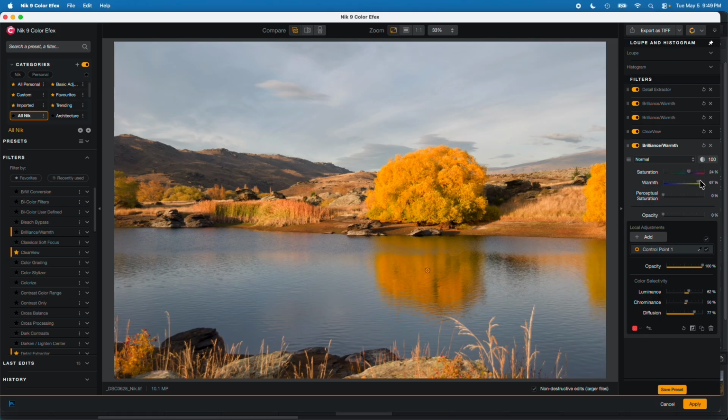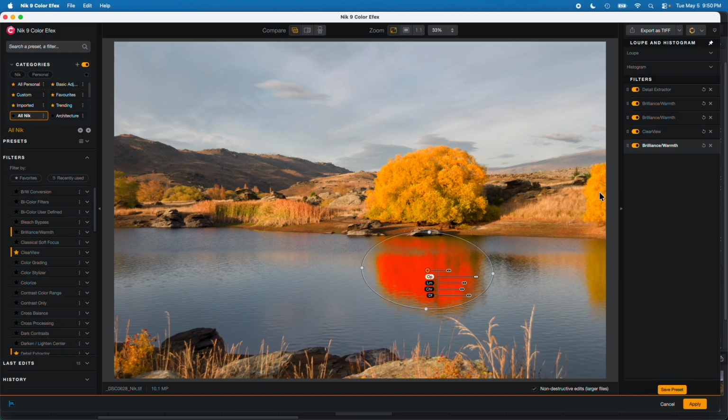Oh, I think that's looking a little unrealistic, unnatural. Before and after. Anyway, you get the idea there. Now, next we'll work on this tree over here on the right.